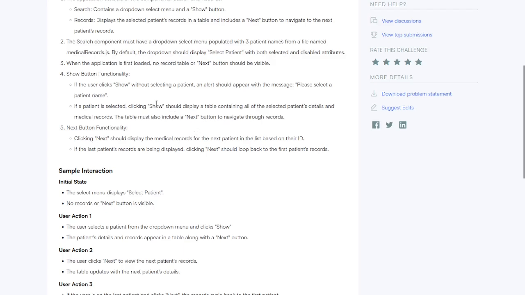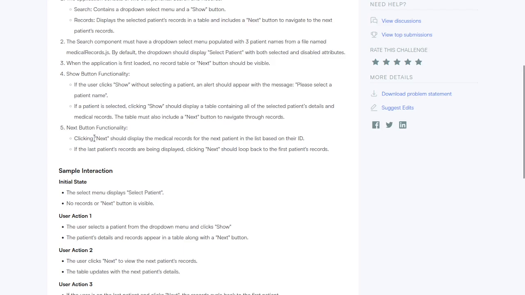So when the drop-down has a patient selected, the table shows, and it also triggers the next button to be shown on the screen.